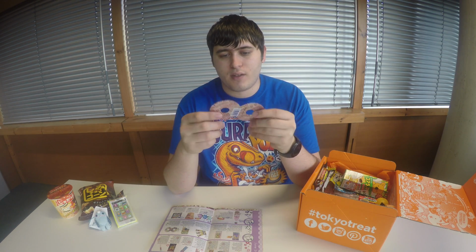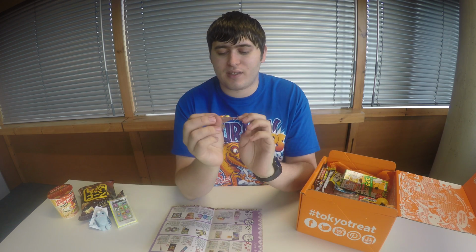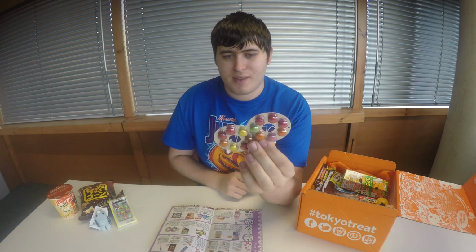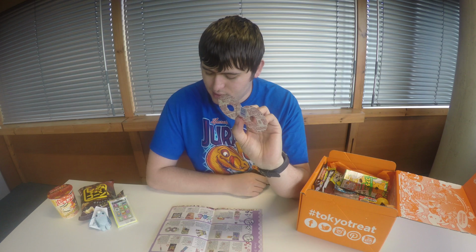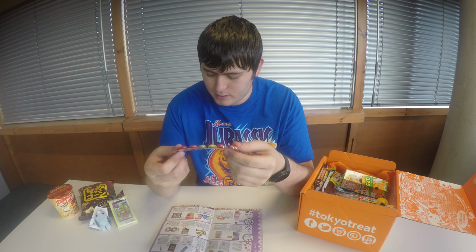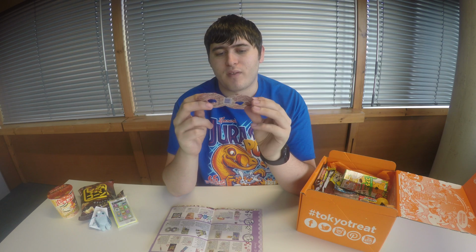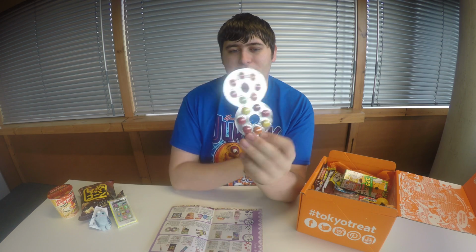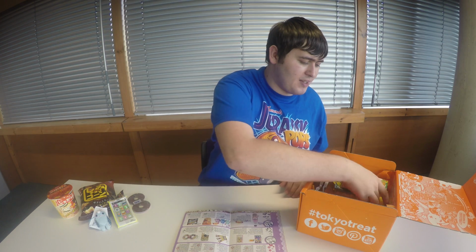What do we have here? This looks like some sort of medication packet with some pills on the inside, although they look a lot like Smarties. Now, Hi-8 chocolate. I have a feeling that it says milk chocolate covered in a sweet, colourful candy coating. So I think these are going to be a little bit like Smarties, although if you were buying these, I think that's not many. When you get Smarties cheap, you get a lot of these. So that's a bit of a small snack, I think.